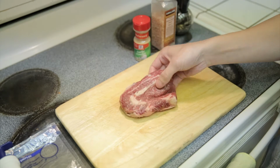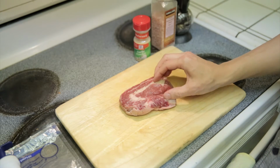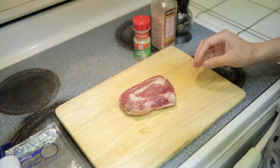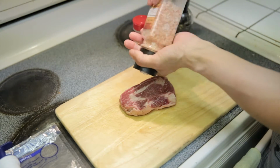So here's my steak. I just defrosted it. If you watch my 5-minute steak video, you'll know that I keep a lot of steaks just so that I can eat them anytime I want. For sous vide, you really need to season it differently. Put plenty of salt.